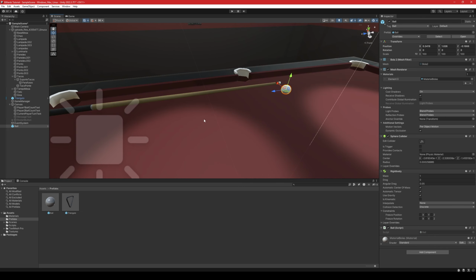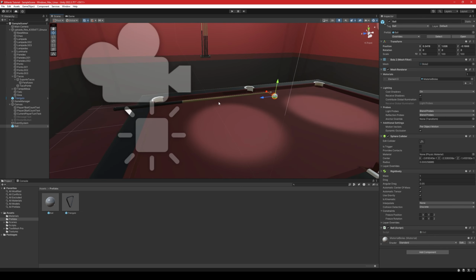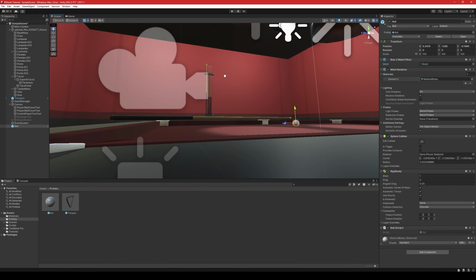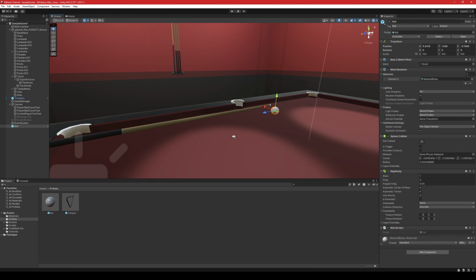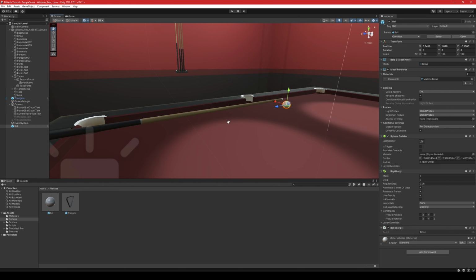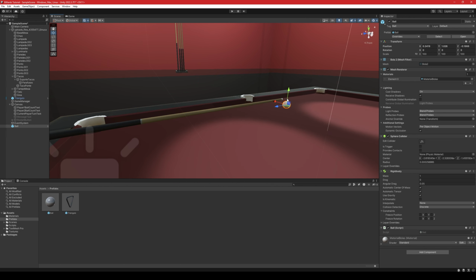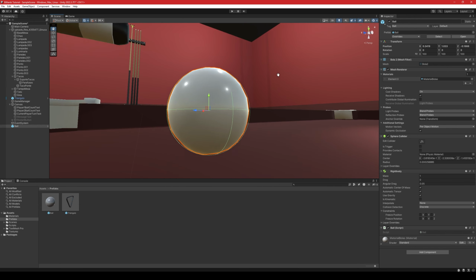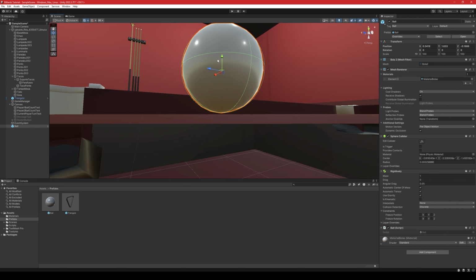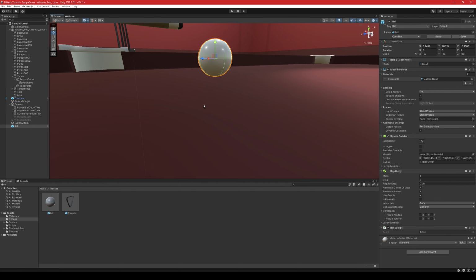It's quite a bit higher. So I'm just going to adjust the ball to be resting as close as I can right now onto the table, because that's what it's actually going to look like with the real balls. That looks really good right there.